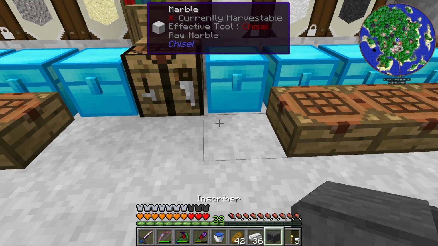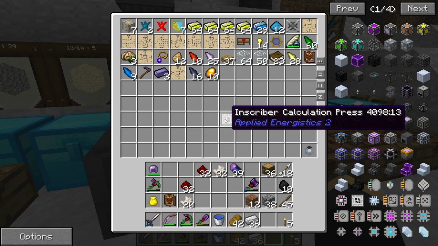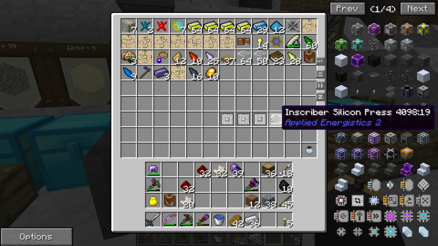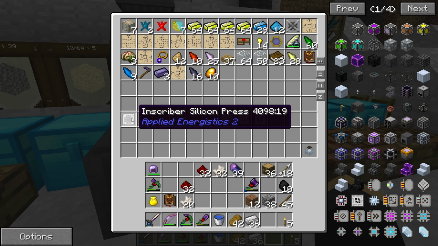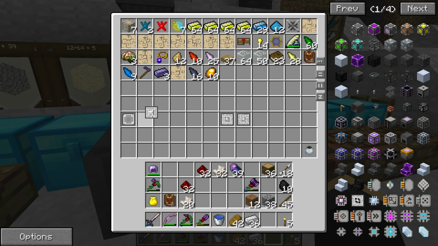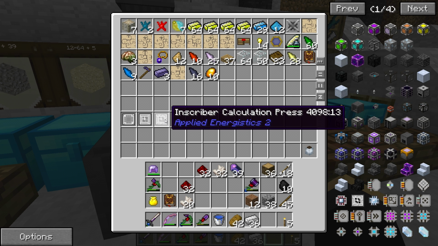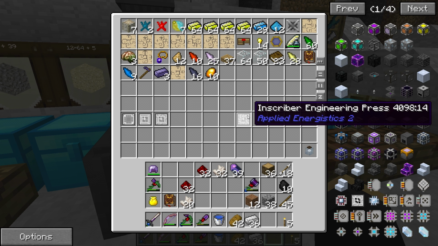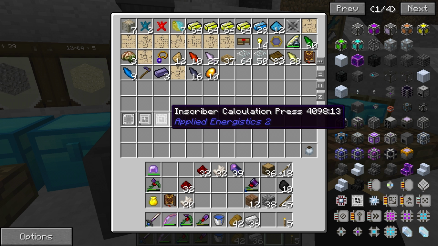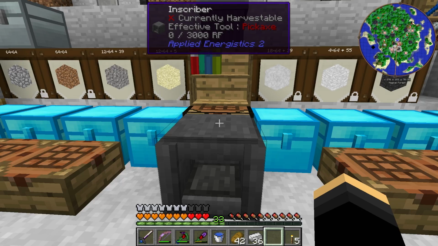So what the inscriber does, I'm just going to plop it down right here, is we take one of these presses that we found. There's the silicon press, which you put silicon into and it makes silicon. There's the logic press, which is for gold. The calculation press, which is for Fluix. And the engineering press, which is for diamond. So I think we want to start off with this guy.